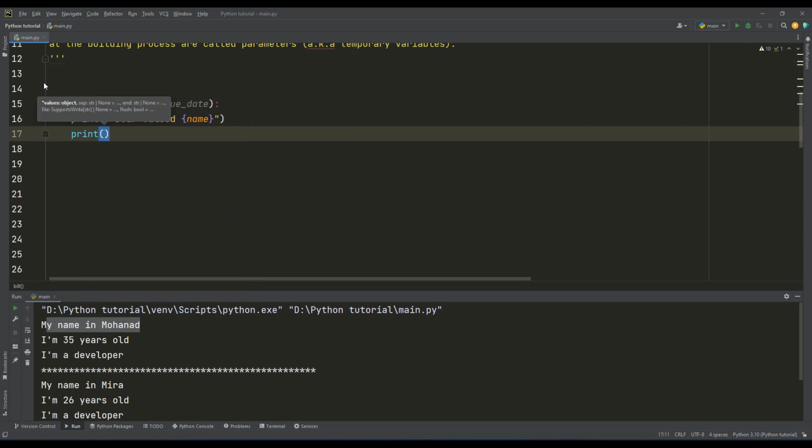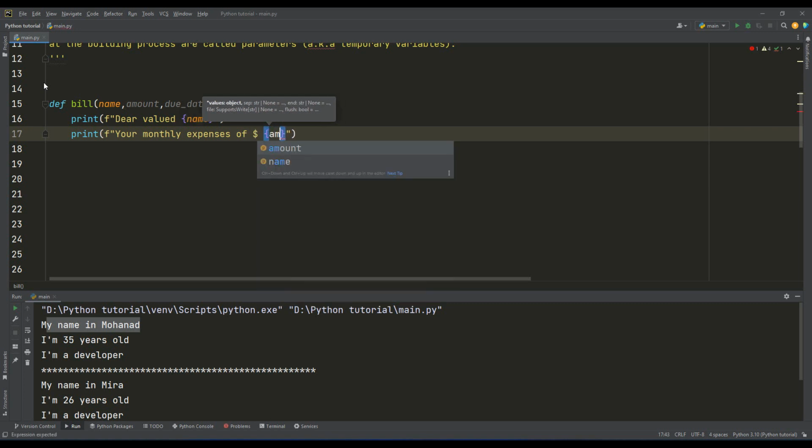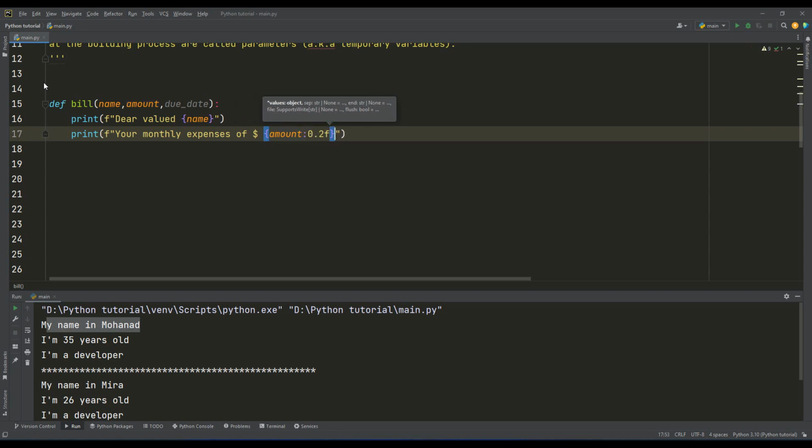I want to print inside your monthly expenses of US dollar, and here I want to use amount. I want to use only two floating points, and this is the due date, and I use due date. Okay, the due date. I designed the function for a billing system.